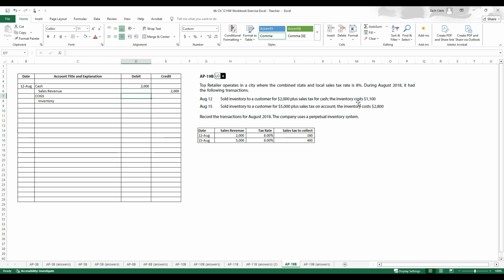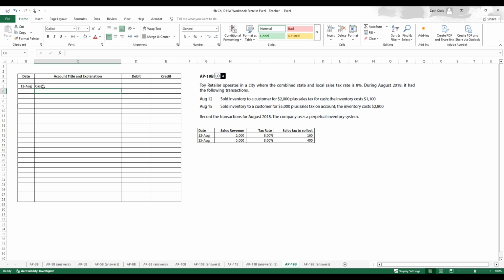It tells us what cost of goods sold was. So we would have that as a journal entry, and our gross profit, remember, would be $2,000 minus $1,100, so we'd be making $900 of gross profit, after your revenues minus expenses. But now we're going to add in the extra wrinkle of sales taxes here and the collections on those from the customer, essentially. The way that the book does these inventory transactions is it splits them out into two separate journal entries. A lot of times you just see them together as one with the sales revenue and the cost of goods sold piece. But let's separate these out to match with the book.